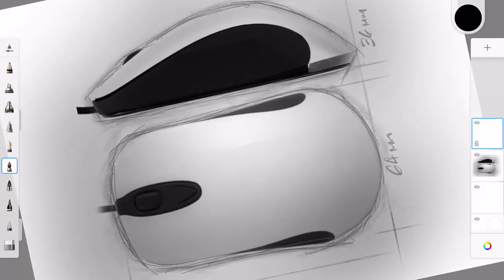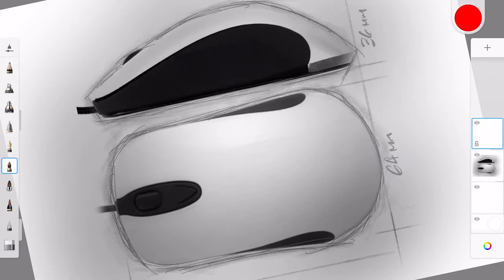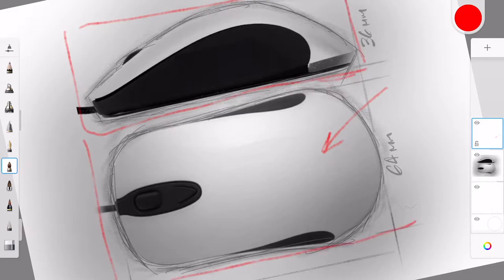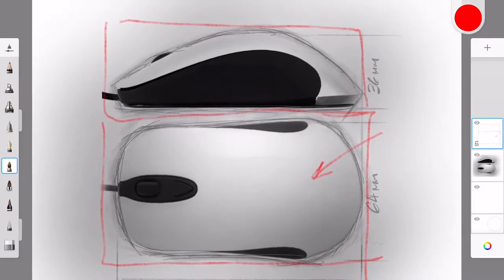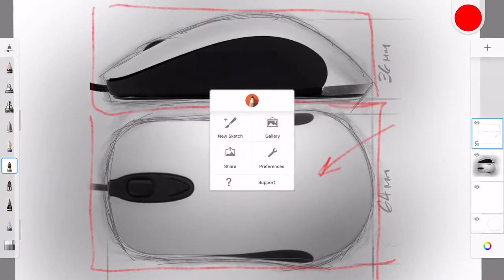If we open the sketchbook here, you see we've got our sketch of our computer mouse. What we're looking to do with this sketch is to use our top and bottom profiles as a canvas that we can then fit a form to in Fusion. So we're going to use our side view and our top view as canvases. So let's line that up and let's save and export that out of Sketchbook.